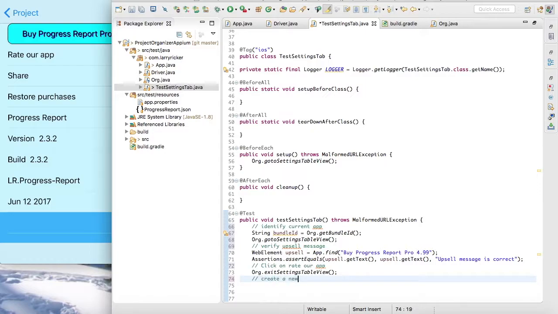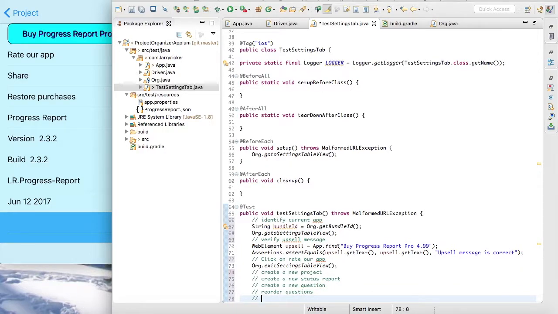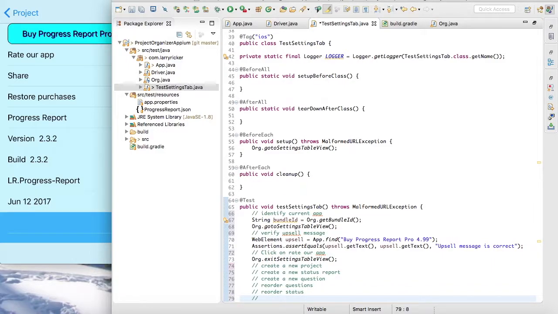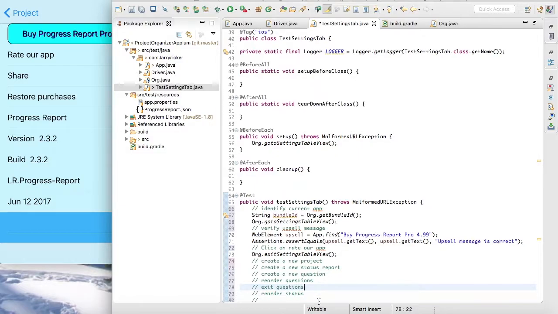I'm going to create a new project. I'm going to create a new status report. I'm going to create a new question, and then I'm going to reorder questions. I'm going to reorder status, and then I'm going to exit questions, and then reorder status.